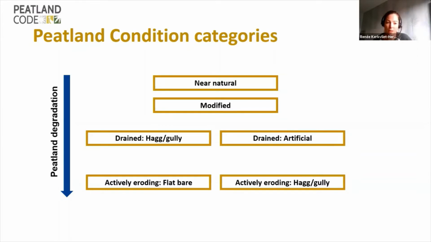All these condition categories have an emission factor associated with them, and in the code we assume that you only go one step change in condition category. So if you start on actively eroding, you will only go into drained. Drained will only go into modified initially, and that's because we cannot oversell any carbon units. We need to be confident that at least that minimum change in condition category, and thus in emission reductions, will definitely happen. If at any future point it is clear that a project has actually moved to another condition category, more carbon units can be issued at that point.